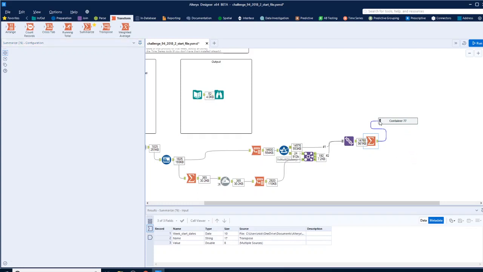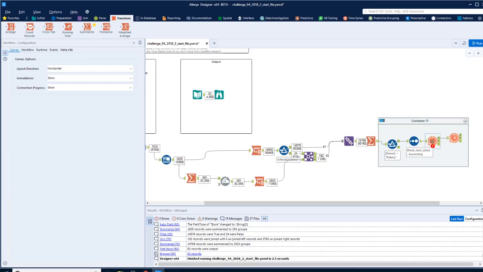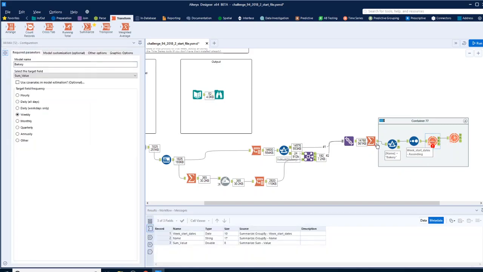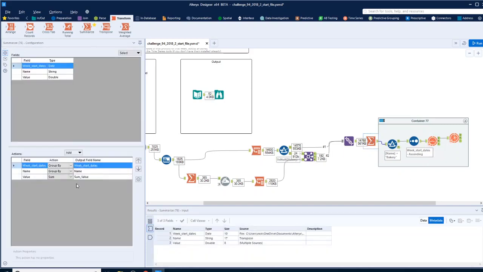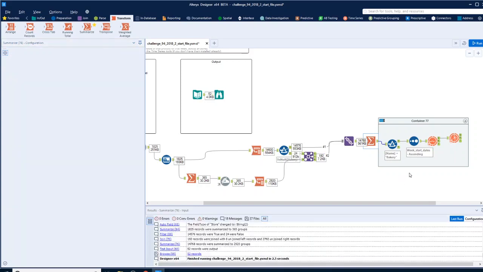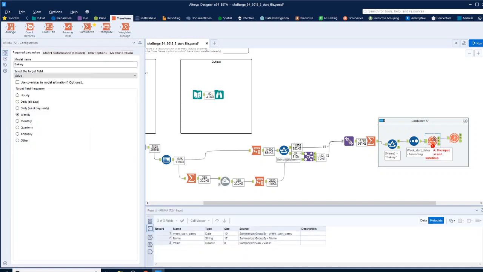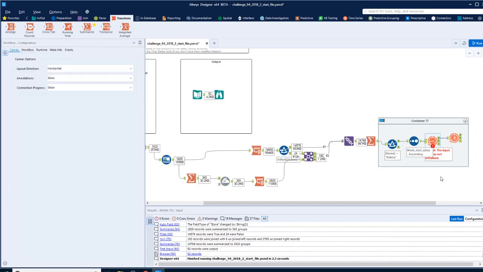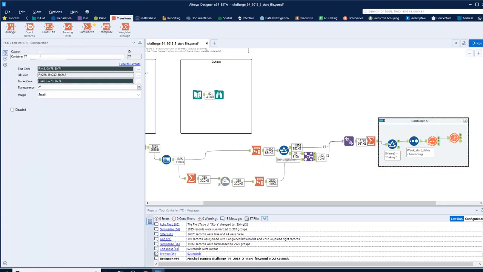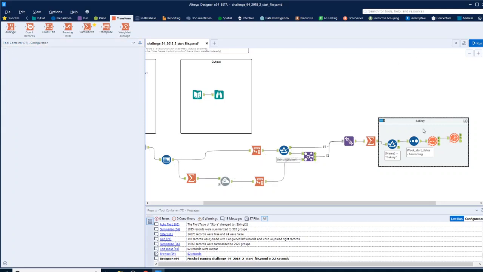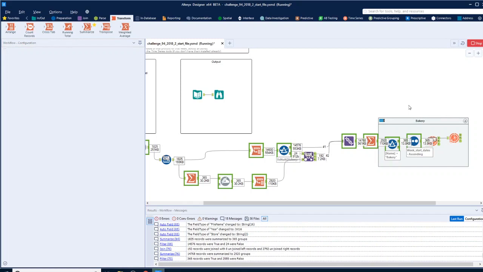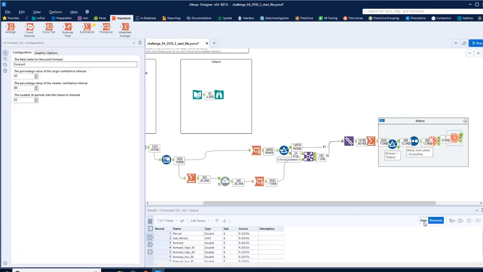Right, so if we do that, and then open that, we might need to rename this back to value. Alright, okay, so now we have the value. Let's call this bakery. Let's run that. Okay, let's look at the data.